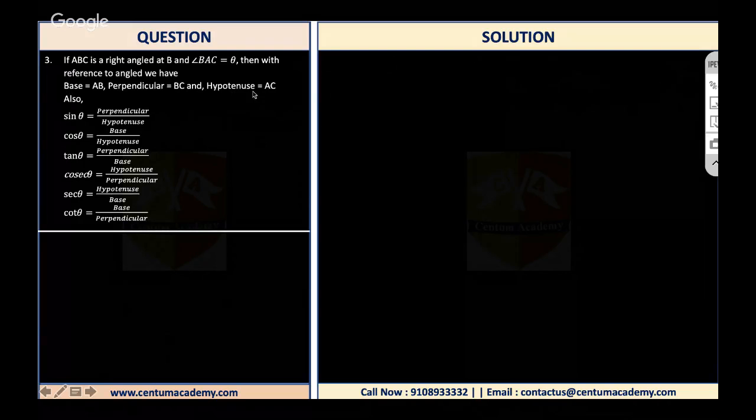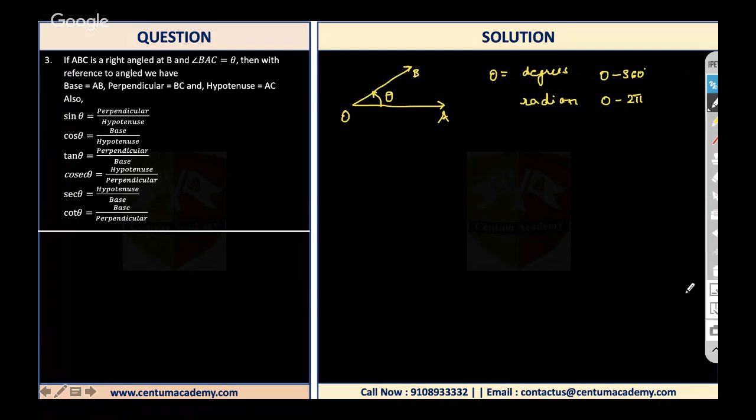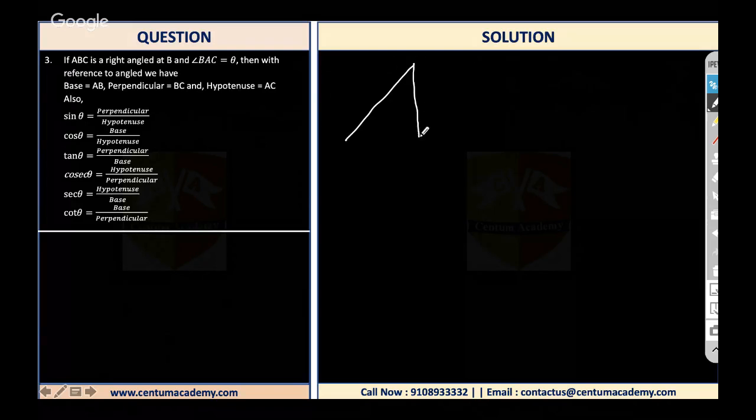So we say that in a given triangle, though trigonometry has its genesis in the circle, and we have discussed that in class also, here we'll be restricted to our right angle triangle. In a right angled triangle ABC, let's say this is A, B, C, and this angle is theta.